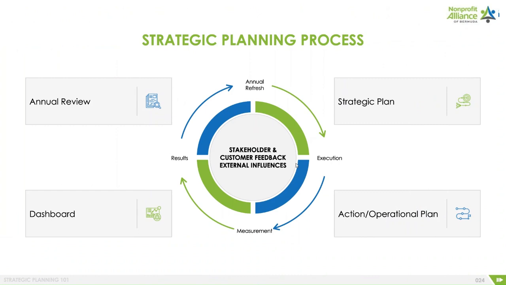And remember, the strategic planning process does not end with the strategic plan. The plan must be reviewed. You must have a dashboard where you can monitor the plan frequently and measure results. You should also have an action and an operational plan that identifies how our organizational resources will be used to execute the strategy.